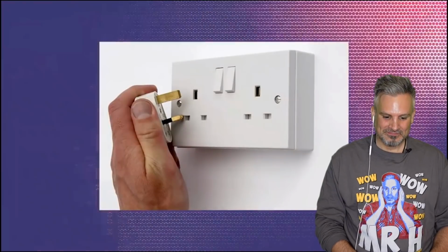From the prongs to the voltage to the things you don't see, the difference in British and American plugs has long been a highly charged issue. Pun intended. I often hear concerns over getting the right adapter, not getting electrocuted. And what do these switches on British wall outlets do? To answer that last question, they're simply for the sake of convenience. You can switch off the power at the wall without having to unplug and replug every time. That's it. Anyway, these questions are all a result of people getting their wires crossed. So for anyone dreaming of a post-pandemic holiday, join me now to stay current on all things AC plugs. Here are 5 ways that British and American plugs are very different.